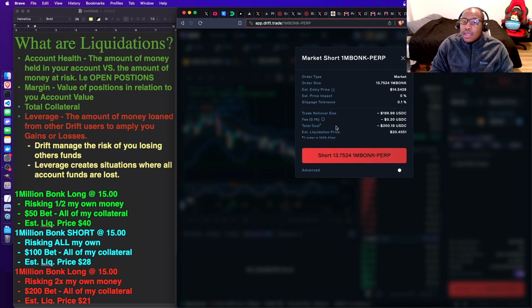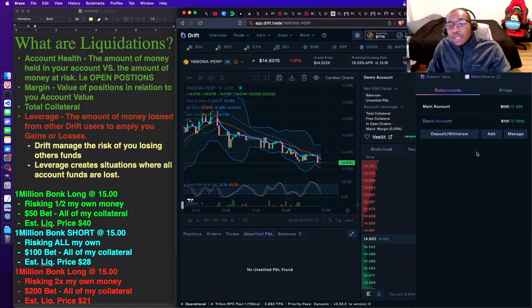Well, then the bot will have to use the funds that aren't only tied up in that particular trade, but the rest of the collateral that is on your account. And because of the cross margin feature, if all of the $100 that are on my demo gets taken by that liquidation bot, but that $100 isn't enough, it may need to reach into the collateral that's left on my main account. Another thing to remember here, just to wrap things up, is that your loss is somebody else's gain.